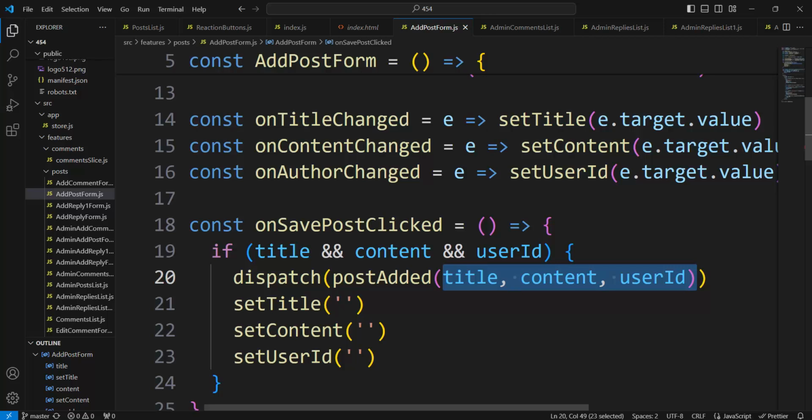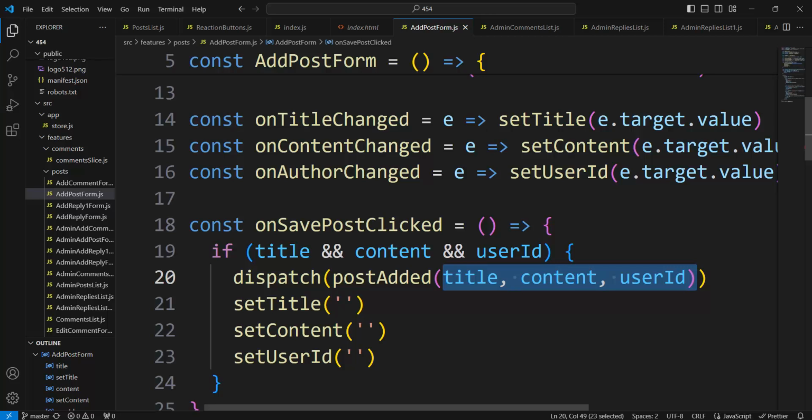We need thunk because Redux doesn't understand asynchronous processes, but like a state manager it must know what happened with data in that asynchronous process. And thunk dispatches two actions, pending type and fulfilled type, or rejected.